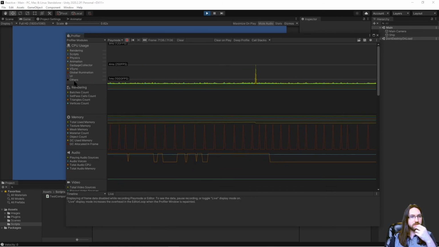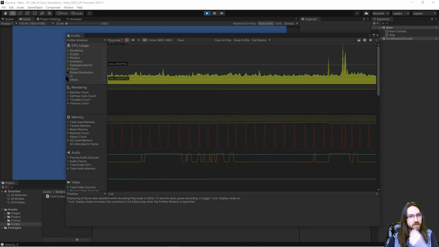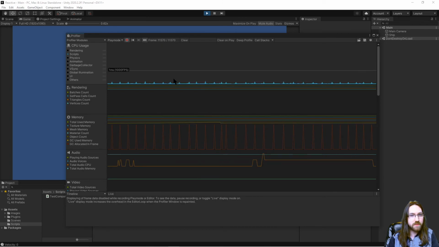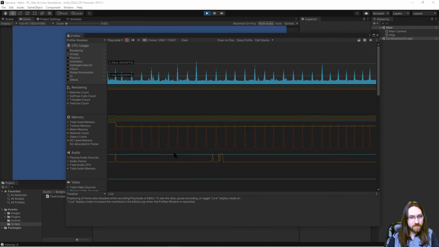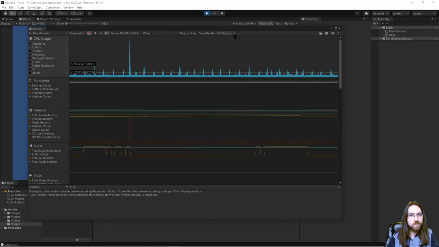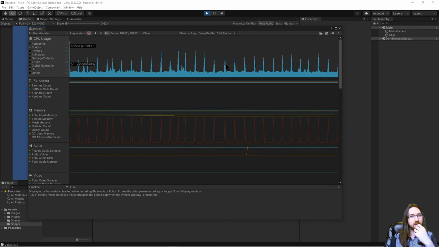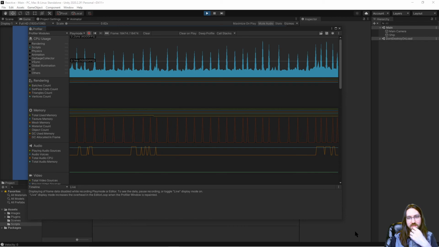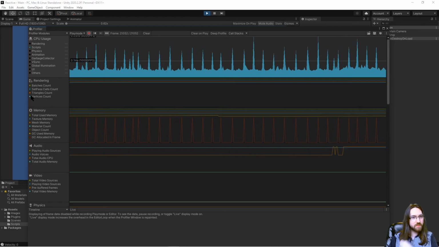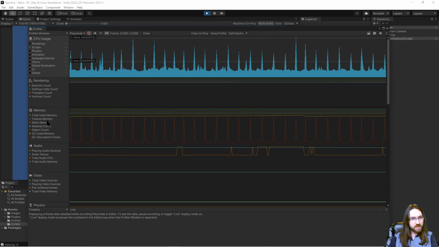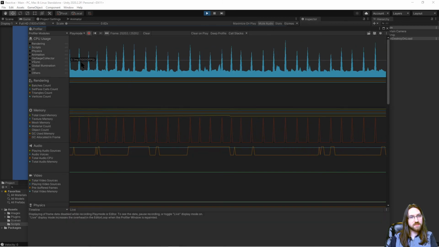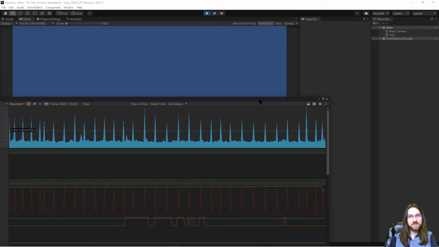So we probably want others? No. UI. So we probably don't want UI. We don't need physics. We only need scripts, right? That's all we need. I'm not sure how I would be able to tell if it's any better. So we don't really need rendering. Memory usage, like I don't know, because the problem is this game is so simple.